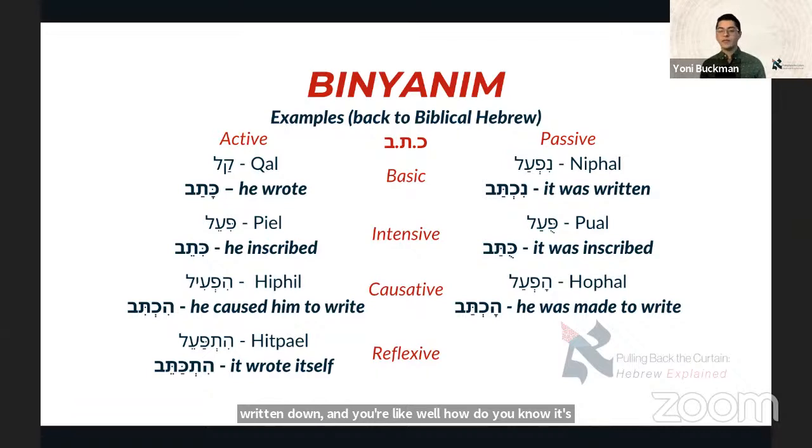But yes, a lot of these, and this also makes it something that I think is worth constantly remembering, especially when we're doing Bible study, that it was only in the Masoretic tradition, which came 1,000 years after these texts had been written down and copied already thousands of times. It was only 1,000 years later that the vowel system was invented, right? That's also part of why there are some exceptions to the rule when it comes to things like binyanim, something that's vowel heavy. The Bible will have more exceptions than something that is consonant dependent.